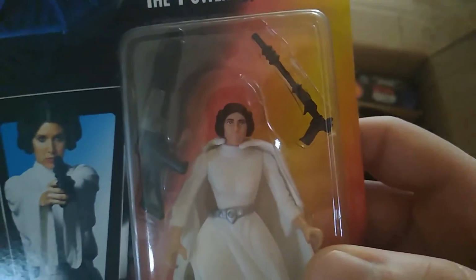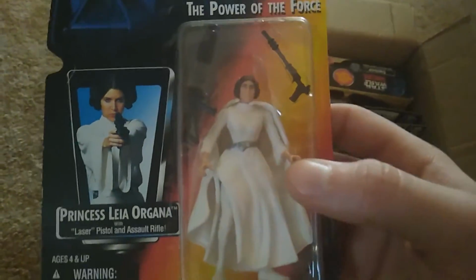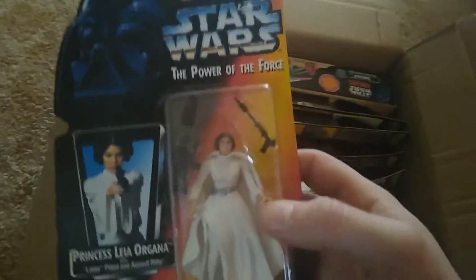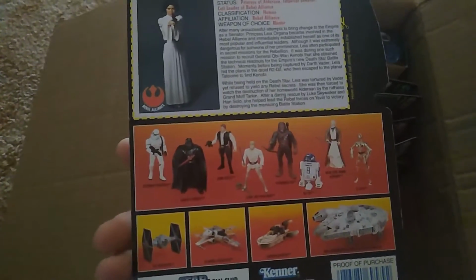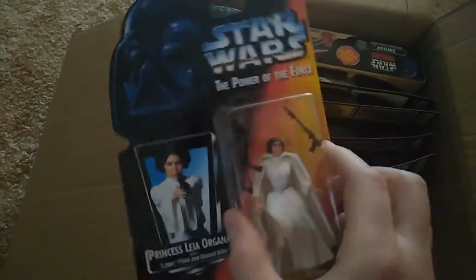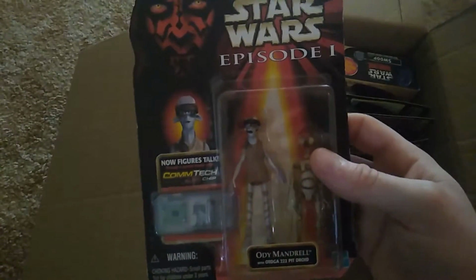There she is. Get in the camera. Monkey face Leia. I don't know who approved that mold. Her face looks awful. The big broad shoulders. I never thought this figure was that bad, but you know, there's people that just loathe the Power of the Force 2 line. Again, when was this? 95. So I was about 5 years old when all these were coming out. It was like the height of Star Wars coming back and everything, and I was all wrapped up in it. I still get nostalgic for that stuff. Oddball Mandrell.